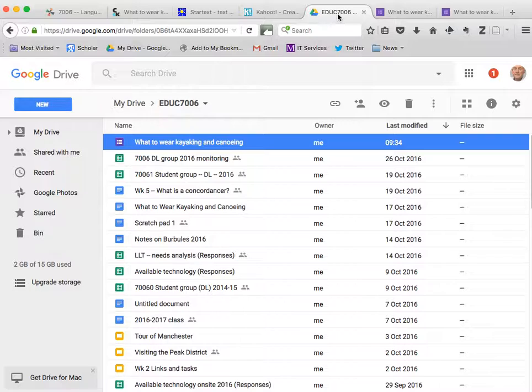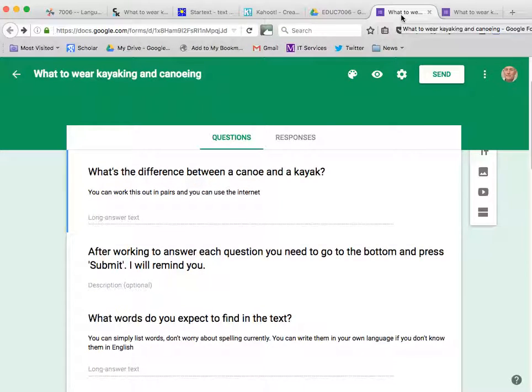But even though I talked about the idea of using Kahoot, I decided, having looked at Kahoot initially, that it wasn't going to serve my purposes as a technology, and I wanted to try a different way of doing things. So I selected to use a Google form. As I'm sure you've cottoned on, I'm pretty interested in Google as a tool, and I think it's got lots of potential in all sorts of ways in different contexts, both in teacher development, in the way that I use it, but also in language teaching as well.